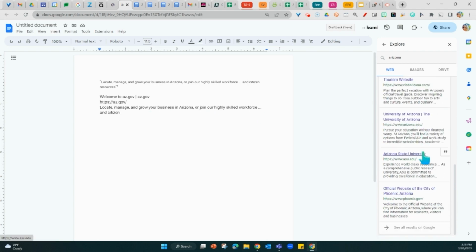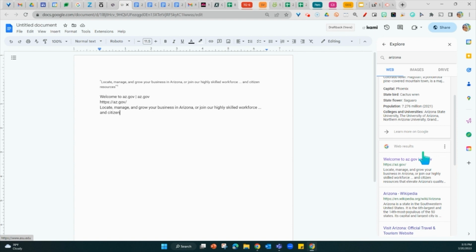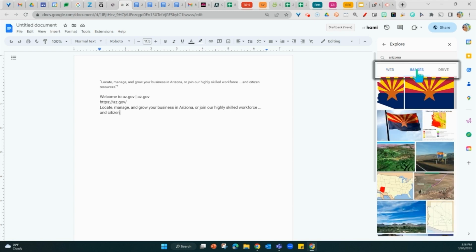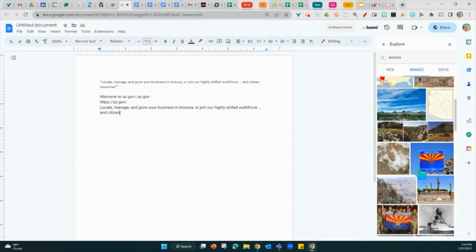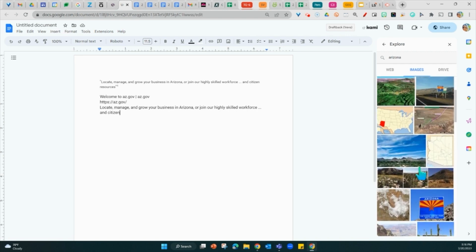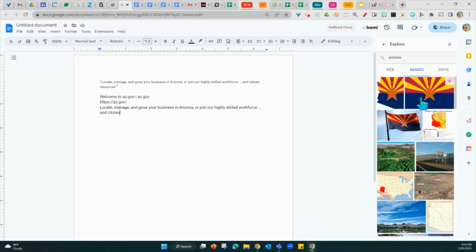All right, so in addition to sources that you can find very quickly right here within your document without going to another tab necessarily, we have images. So here I can find related images, and these images are supposed to be available for use. So they've already kind of been filtered, and we're going to talk about that in just a second. So there are several different ways I can add one of these images to my document. So I'm going to space down a little bit here.